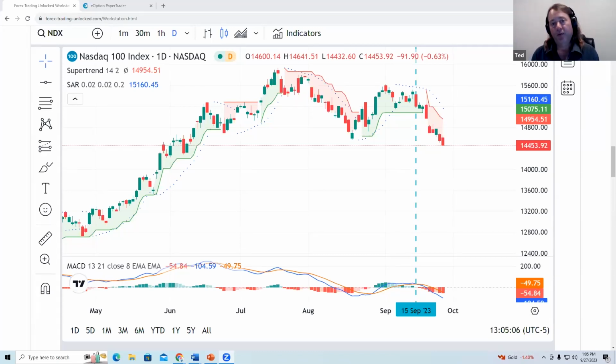So one thing we want to know is what kind of trend is going on in the broad market. The NASDAQ is the technical stock index, which most of these stocks are traded in, or a part of. So that's why we're looking at this for the broad market direction. So right now we know that this is a bear.